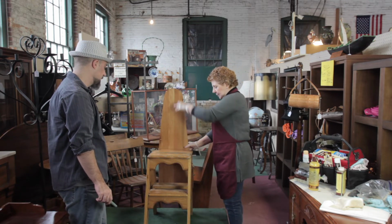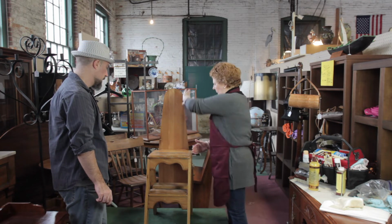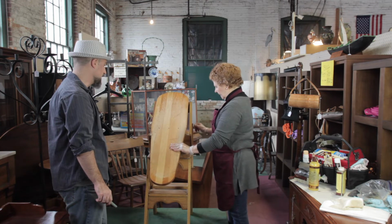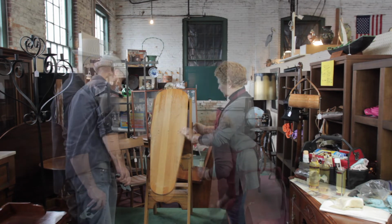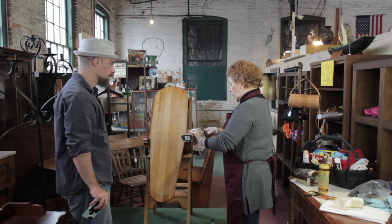But it still might be intimidating to someone if they came across this at a sale or an estate sale, because you wouldn't want to take it apart to restore it, put it back together again, and all that kind of stuff. No. Take our steel wool pad, saturate it well.